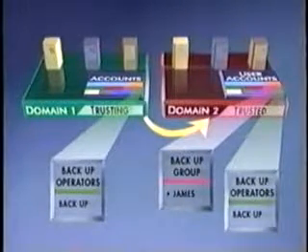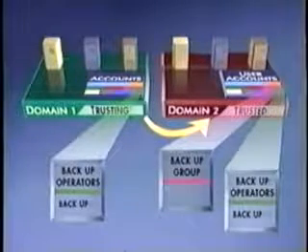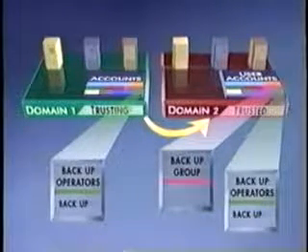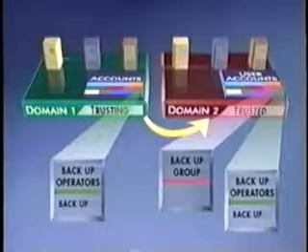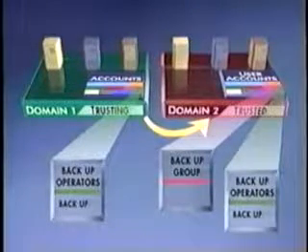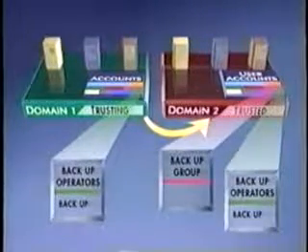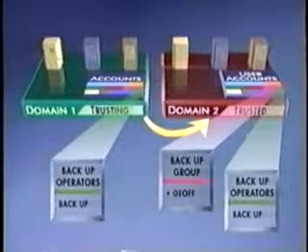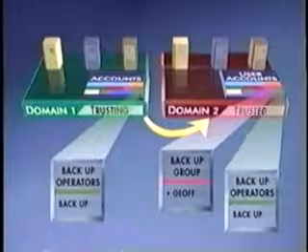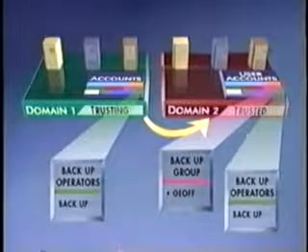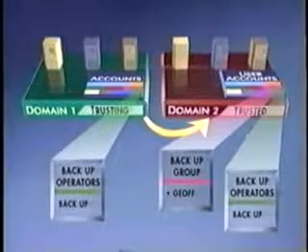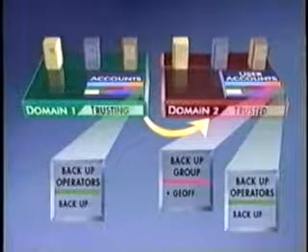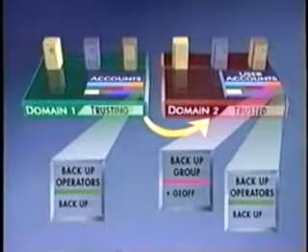If this user leaves the department, you simply remove the user's account from the global backup group, and that user no longer has backup permission anywhere. To add a new global backup operator, you just add a new user to the global group. This way, once your global groups are established, you only need to change the user's account in one place, the global group, to change permission on numerous domains, so you save a lot of time managing accounts.